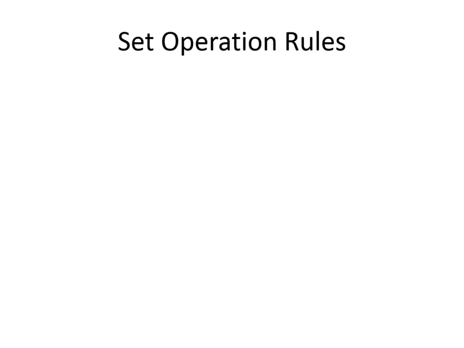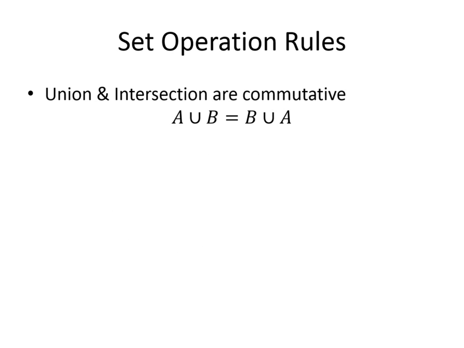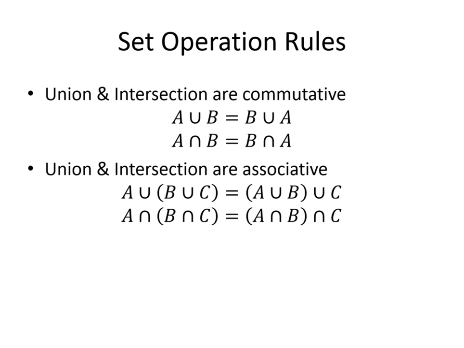So when you get to doing more complex unions and intersections, it's useful to know that the order doesn't matter. They're commutative, and they are associative. So again, it doesn't matter if you take one set of unions first or the other set of unions first. However, it does matter if you have a mix of unions and intersections to deal with.